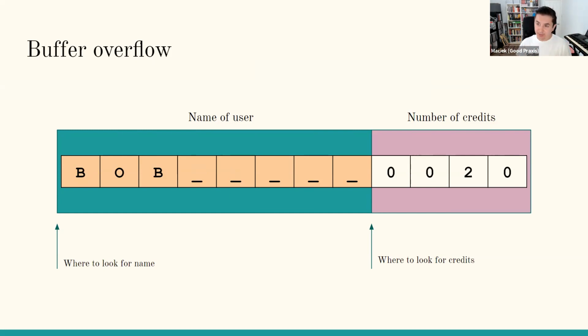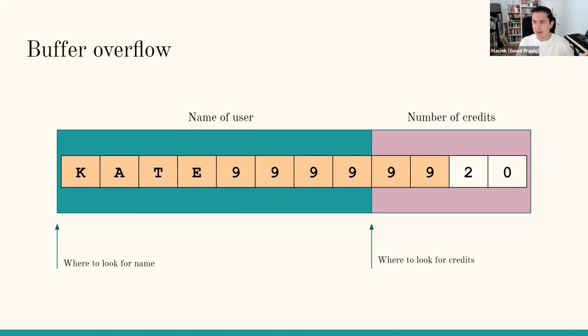However, if the programmer hasn't considered specific scenarios, like the fact that the name could be longer or someone will try to put in a longer name, what can happen there? Well, imagine a malicious person, instead of putting in a real or short name, puts in Kate 999999999, and it just grows like that. So what happens now is the buffer has overflowed. The information from the name is now leaking into the memory location where we have the number of credits. So you see what happened here, right?